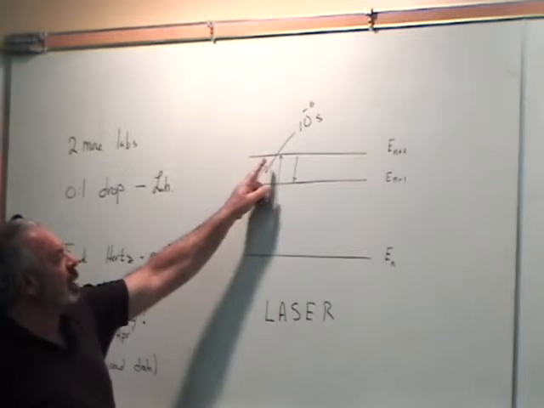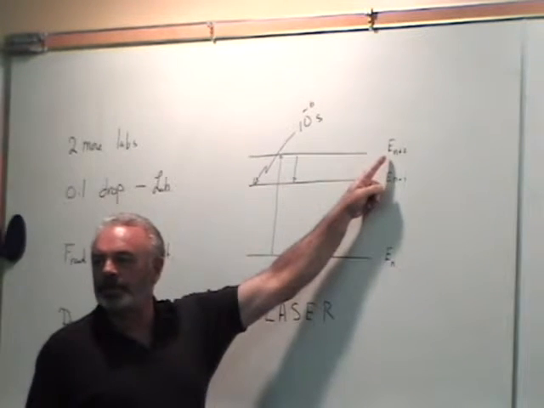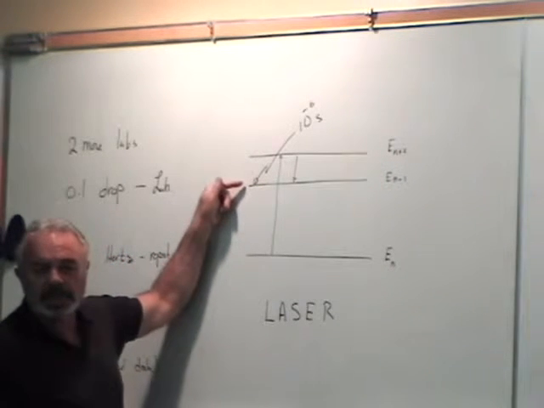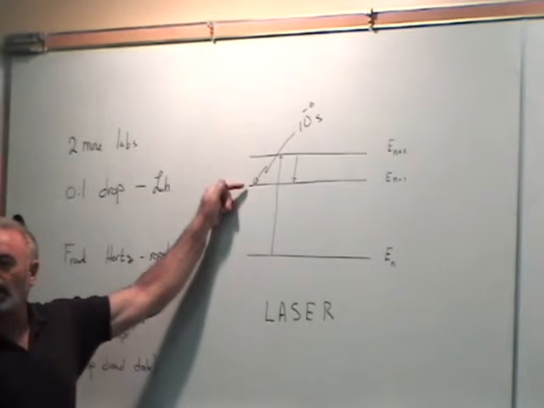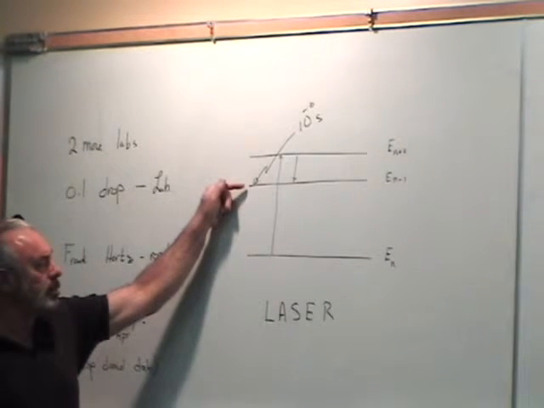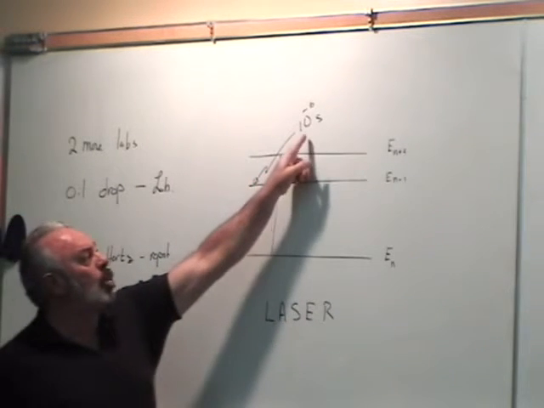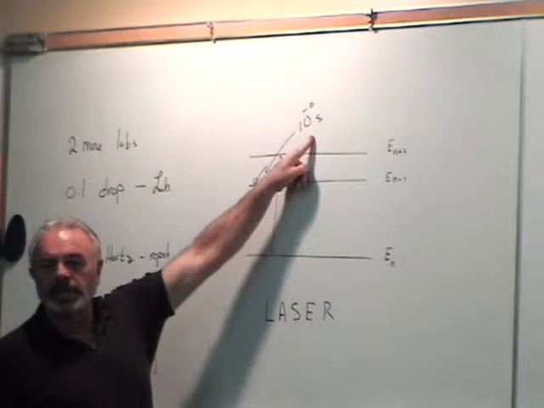If you pump this thing up to some higher state, and notice I've gone up at least 2 steps, and then it quickly decays from this upper step down to this step down here. Quickly means typically 10 to the minus 8 seconds. That's how long an atom will stay excited. And it strikes this state, and for some reason, this state is what we call a metastable state. Look, this is a very long-lived state. 10 to the minus 6 seconds is a long time.